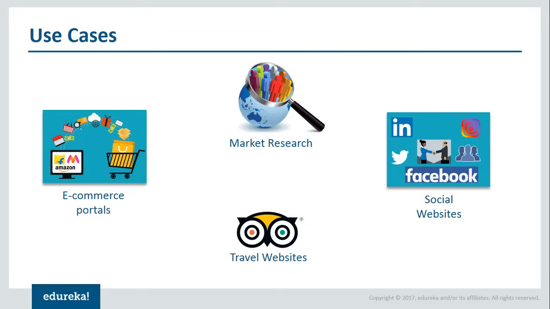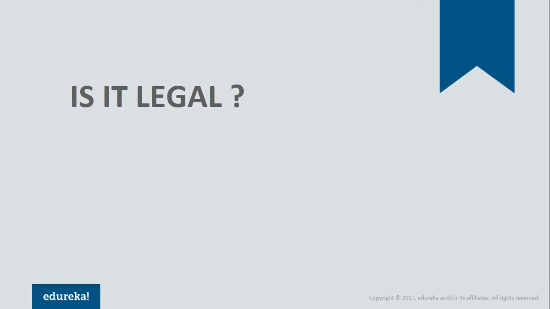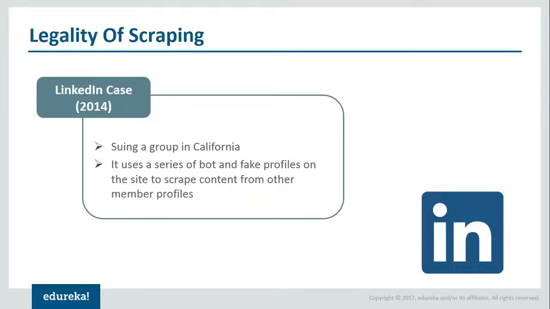So we have discussed the various real life use cases which use web scraping. But here the question is: is it actually legal? Well, maybe. Scraping is fine as long as you are not causing any considerable damage to the target website and you are doing it responsibly. So scraping is legal as long as there is no attempt to change the article or blog or anything. You should not try to override the restricted access of the website or play around with the security mechanism. Now let me tell you about the companies who have faced problems while web scraping.